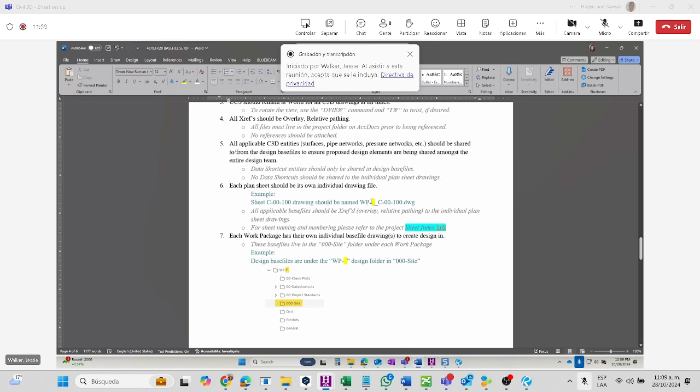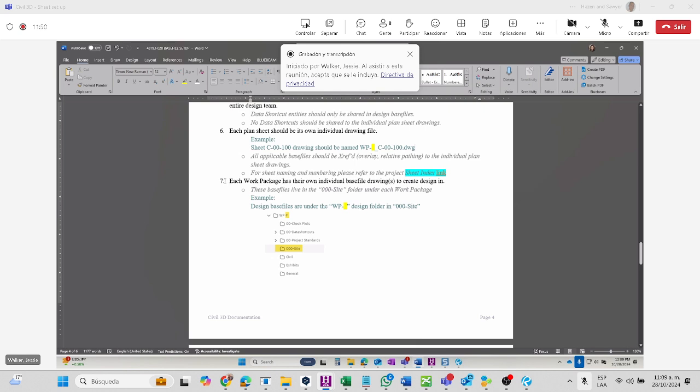File naming, work package A, B, C, D, and then underscore civil, and the numbers. So this naming convention for the sheets is going to come from our sheet list, which we don't have developed yet with the numbering. That's something that I'll have to talk to the project manager about, or Jason will. And once that's ready, we'll put the link in here. But I think we could start creating these sheets using the format that I'm going to show on the process for creating the plan using the plan production tools. And then if we need to rename, we can do that as well.